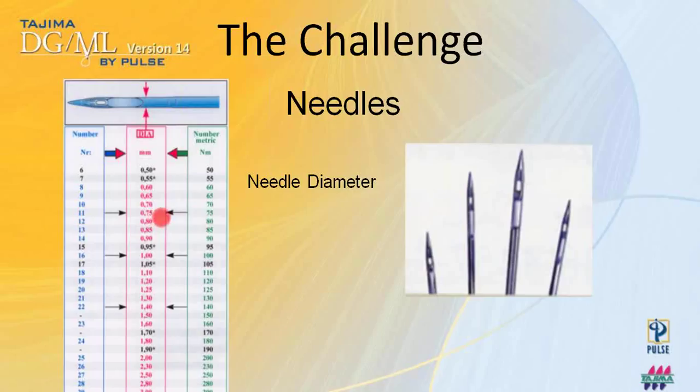So what that means is 0.75, that's the diameter of the blade. If you look at the picture here on top, this part of the needle, that's called the blade, and the diameter here is 0.75 millimeters every time you're using a needle 11-75. So if you're working with very small text, very narrow columns, it is definitely very helpful to use a smaller needle. In this case, we would recommend you to use needle size 8 or needle size 9. Needle size 8 would be a diameter of 0.60 millimeters.